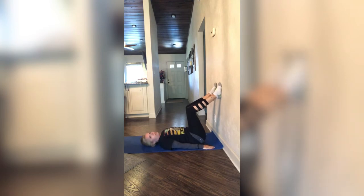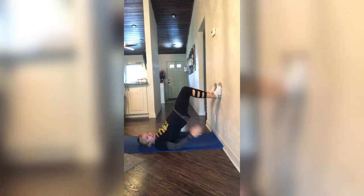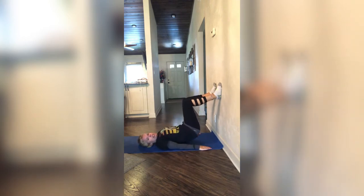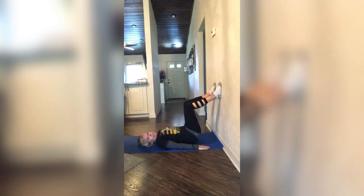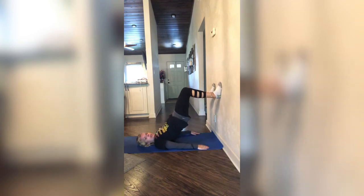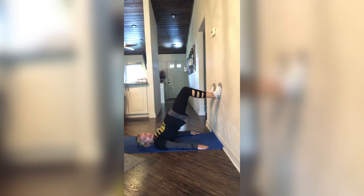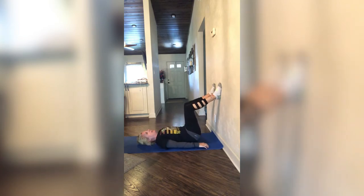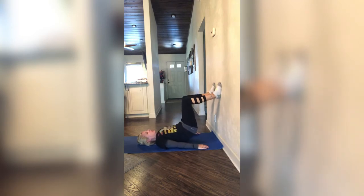Push your hands into the floor. What I want you to do is lift that butt up into a straight flat position — when you look up, you should be nice and flat, squeezing the cheeks behind you. Then you can go slowly right back down and then lift up. We are going to do this a couple of times, keeping our feet nice and flat against that wall. Go all the way up and then all the way down, nice and slow. I am holding it for a couple of seconds while I am up here, and then I go right back down.